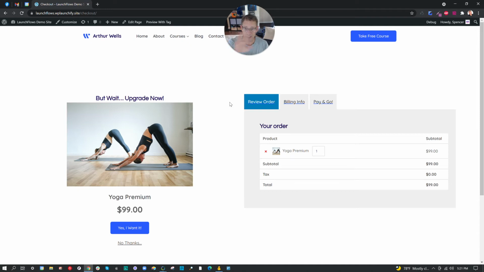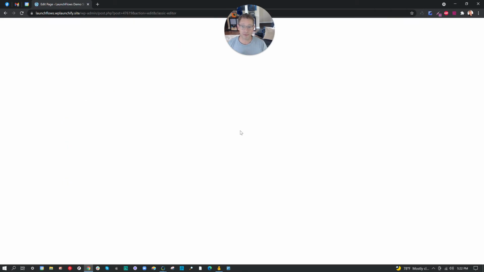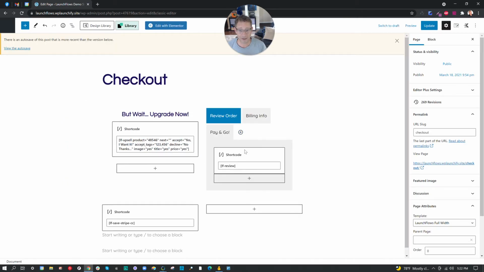Two products, no need to set up a custom post type. No need to have flows, no need to have steps, no need to configure everything separately. I just have a regular page with a button link, and then I have a regular page with just the checkout layout. And the checkout layout now is made up of just simple shortcodes. This is how little it takes.